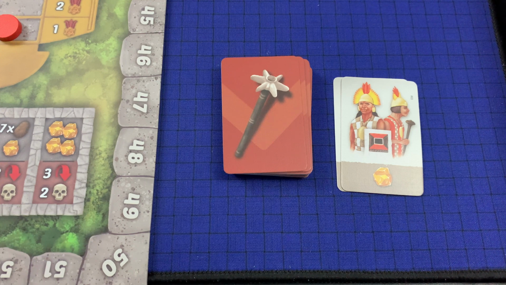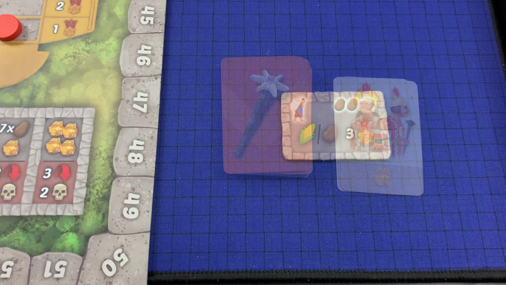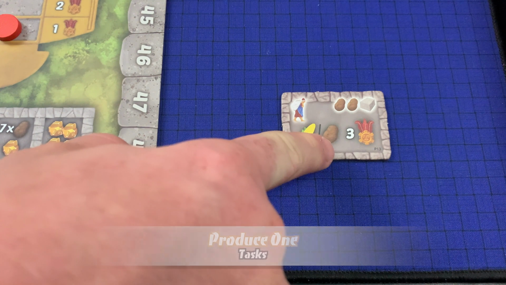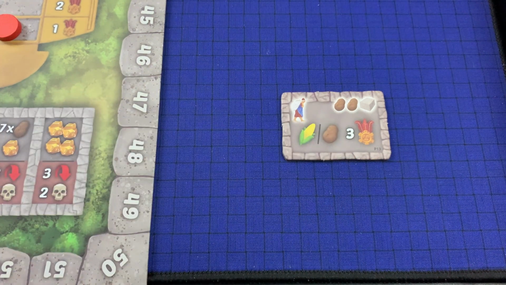These soldiers are relevant when taking the Conquest High Priest action, where having them in greater numbers results in more and/or better conquests. The Produce 1 task allows the player to immediately receive the shown benefits of one of their face-up production buildings. In this case, corn or potato, and then 3 victory points.